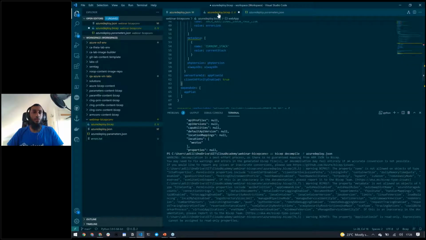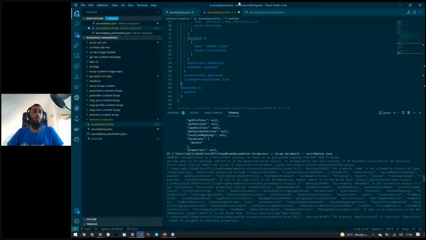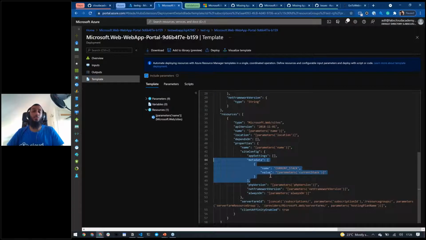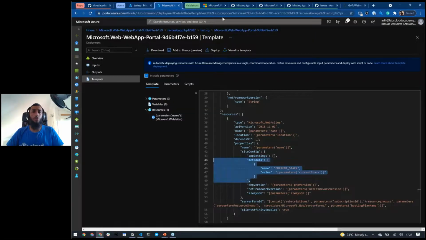However, in the Azure deploy.bicep, we're getting an error that says metadata is not allowed as part of this property. Now, given that Microsoft are actually using ARM templates and giving me the ARM template for it, it's probably the case that there is a missing validation for this specific sub-property of the property site config. So what you'd need to do is go through a process of looking at each individual error, going from the most specific to the most generic.